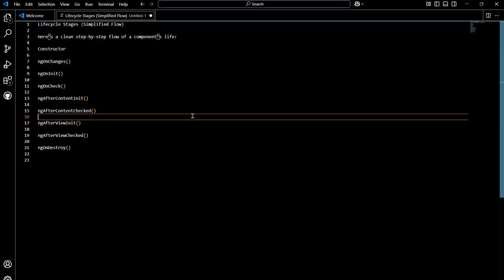Okay. Fine. So I think now we are good to start with the session, and let's start with the definition itself, because sometimes in interviews also this would be a question for you: what is Angular component lifecycle? So if someone asks you this question, you can simply reply that every Angular component goes through a series of steps from the moment it is created to the moment it is removed or destroyed from the page.